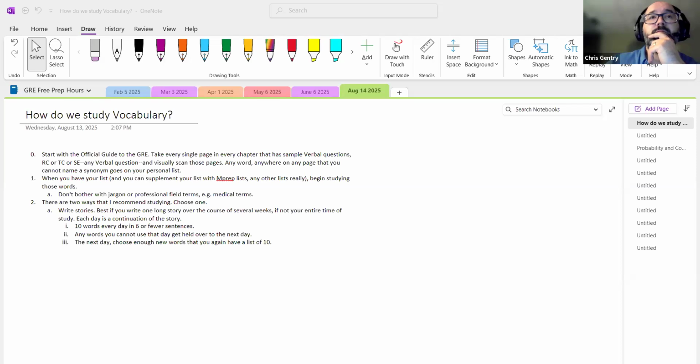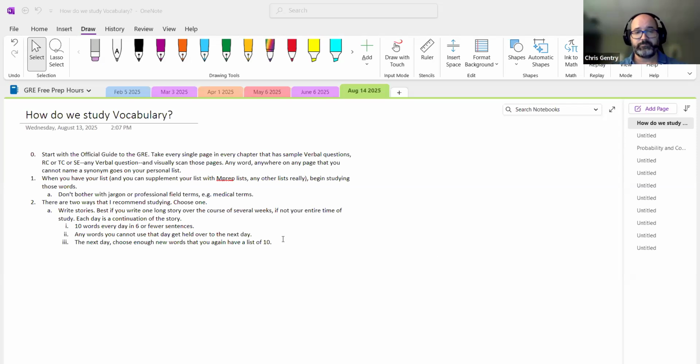So the reason that I think that this method is more effective is because it's generative. You are building your associations for those words and building associations from word to word to word over the course of multiple days. And especially the fact that if a word is held to the next day, some part of your brain is going to be thinking all day long at various points during the day, how am I going to use that word? And you are continuously thinking, and that is going to land the definitions of these words very solidly in your brain.